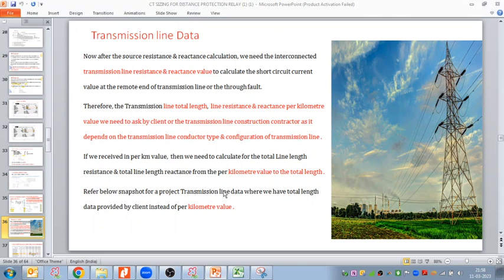Okay, thank you all. Now, once the source resistance and reactance calculations are done, we are not aware how many plants or transmission substations are coming, or where the generator plant is located. So for that I am taking the reference of fault current. If we have a 63 kiloampere fault current at 220 kilovolts, for that voltage and fault current, how much impedance will it offer? Through that we calculate the source resistance and reactance.